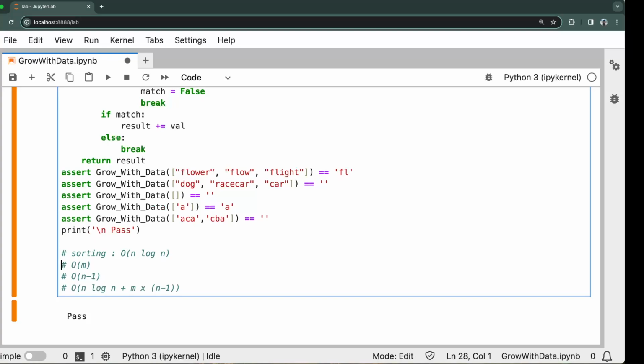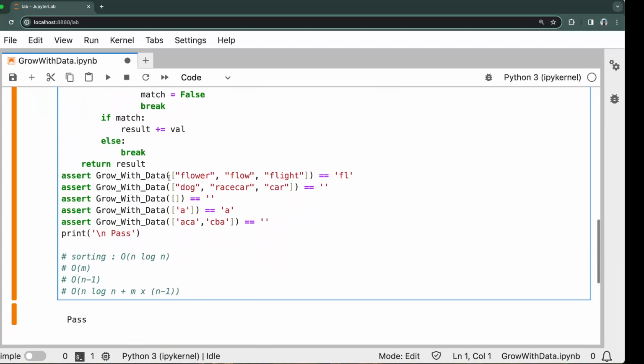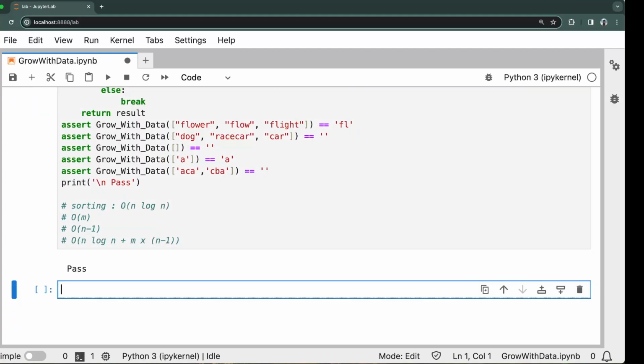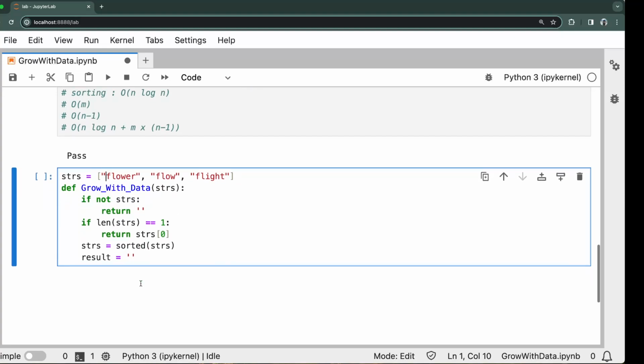Okay. Now we go for the third one. We do the end-to-end comparison after the sorting part. So we just do this part, okay, and we sort based on the string alphabetical order. So we are not going to do the lengthwise, we just do the alphabetical order. Instead of result, we just put an integer defaulting to 0. Okay.